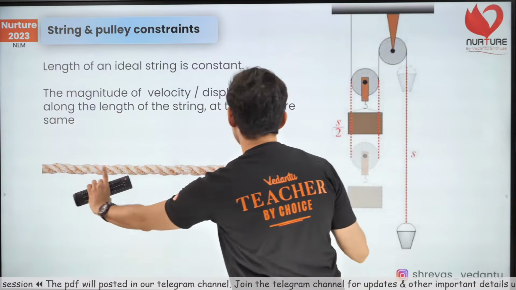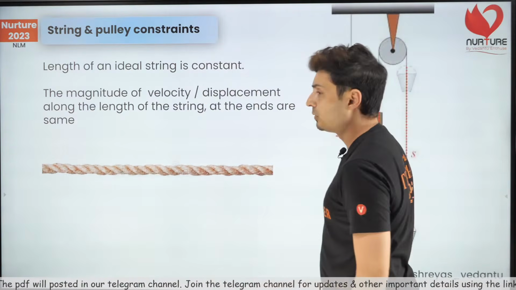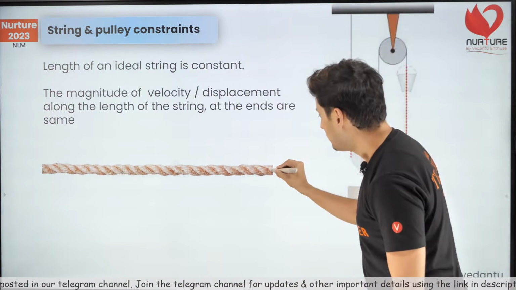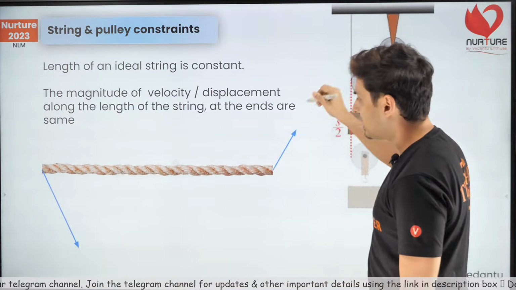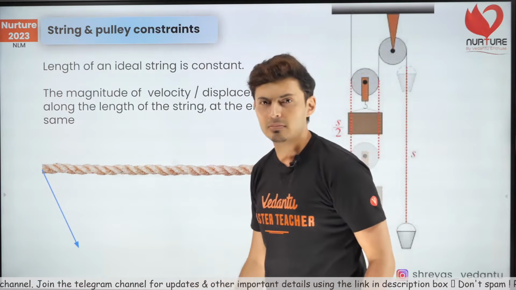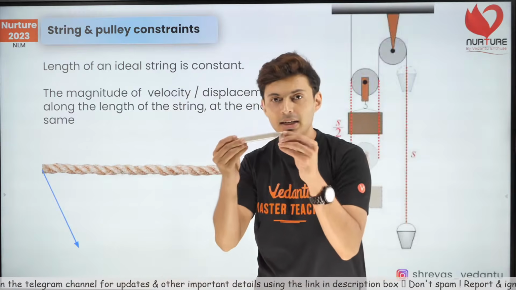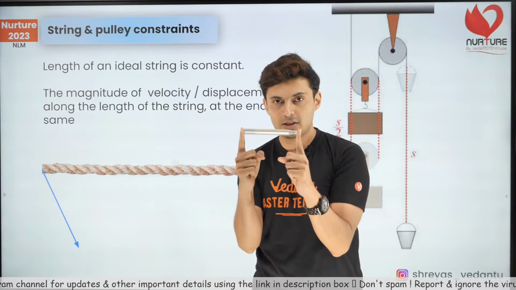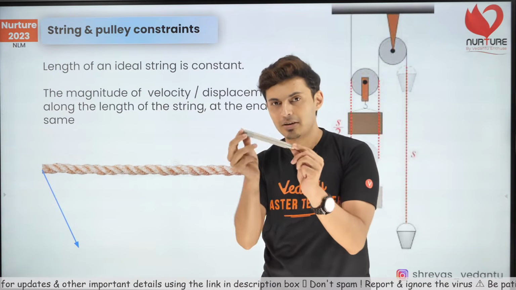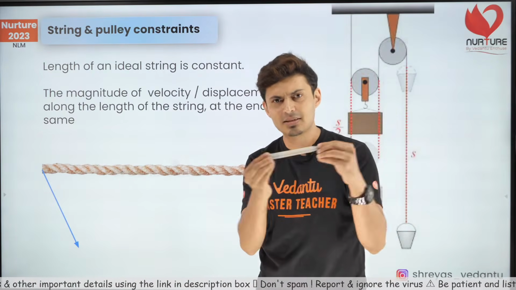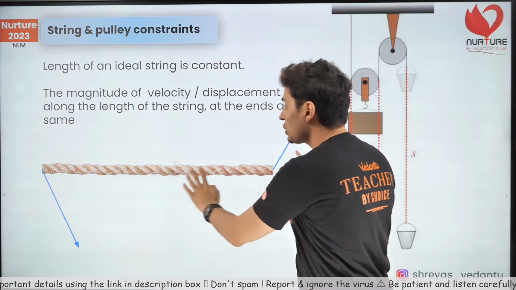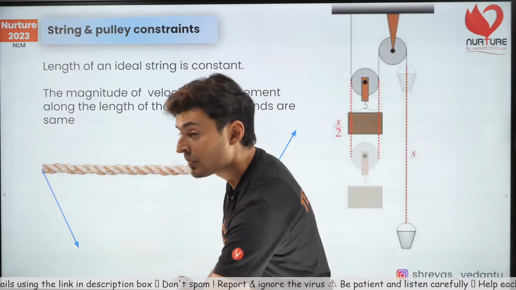So I know if I pull the string here, that end should also move. Now, if somebody pulls the string somewhere here and pulls this end somewhere here, it's possible. It's possible, right? Imagine this is a string. I pull this point here, I pull this point here. I rotate it or I pull it in some weird way. So these two ends have these two velocities.